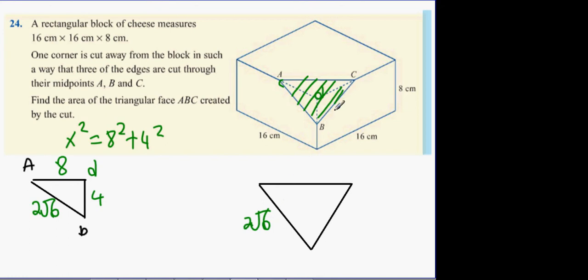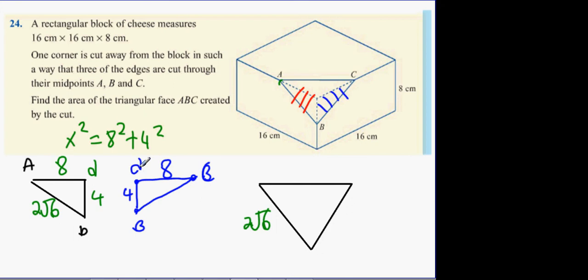What about this triangle here? It's actually the same size, isn't it? This triangle here is the same size as this one here. Or is it? It is. It's half of 16. So just wait a second, guys. Just calm down. Half of 16 is 8. Half of 8 is 4. And once again, that is the triangle CBD.